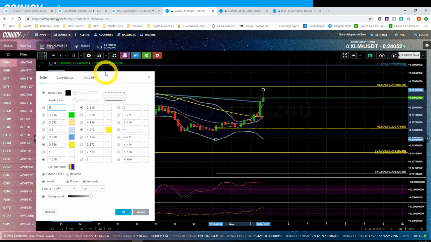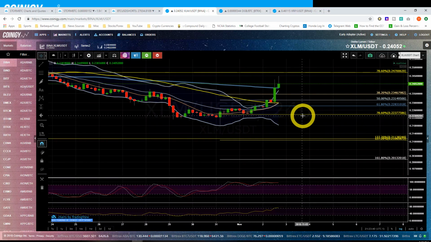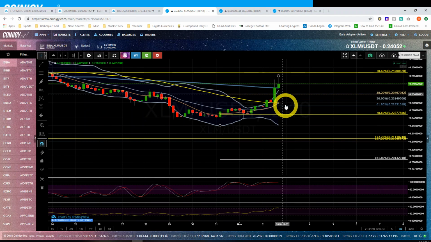Tendency would be to come back and test the 38.2, possibly even the 61.8 or the 50%. You know, it may retrace half of that move. But right in here, that's the area you want to watch, okay? And potentially place your bet. Your stop loss, if you're buying in this area, would be below the 78.6, just barely, okay? So that's what you want to watch out for.